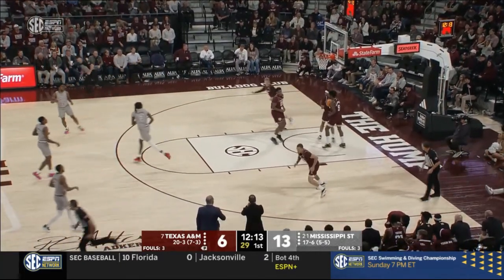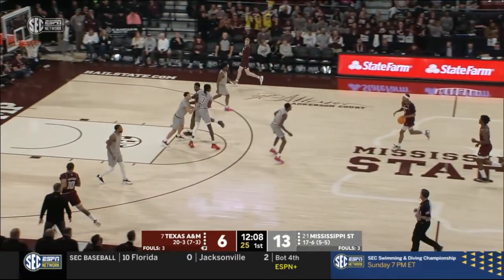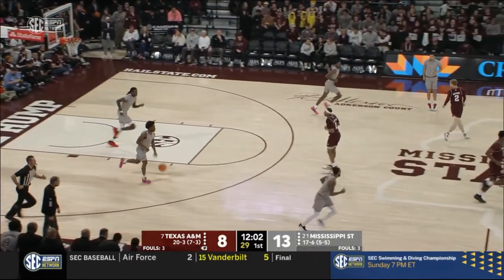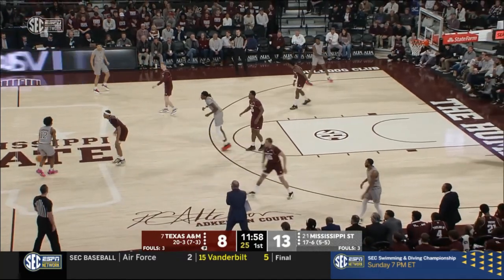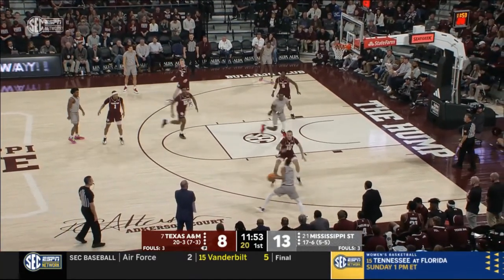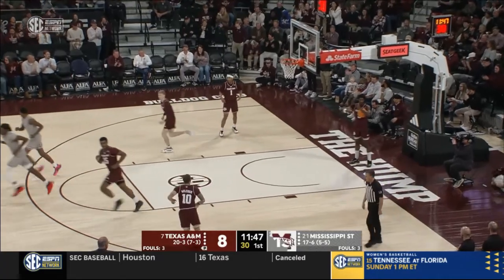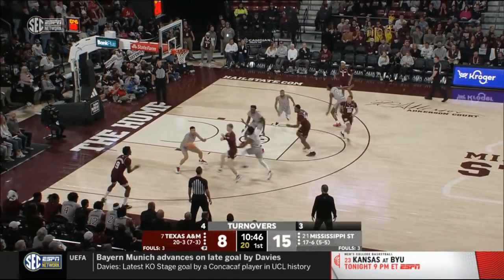Oh, in and out. Phelps. Reverse layup. Boy, nice move through traffic and off the backboard. And that's all because of Henry Coleman getting deep post position and setting that screen, if you will, off his post up, clearing the lane. Harris. No look to Murphy. Spins in traffic. Boy, a nice little dipsy-do up. Wade Taylor still sits on that bench for Texas A&M.